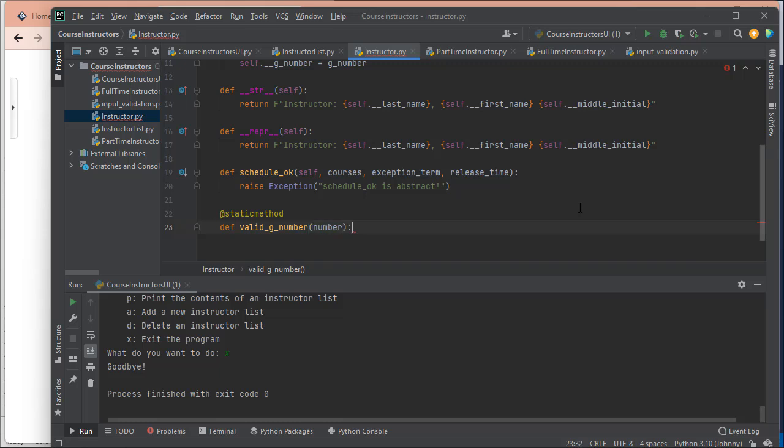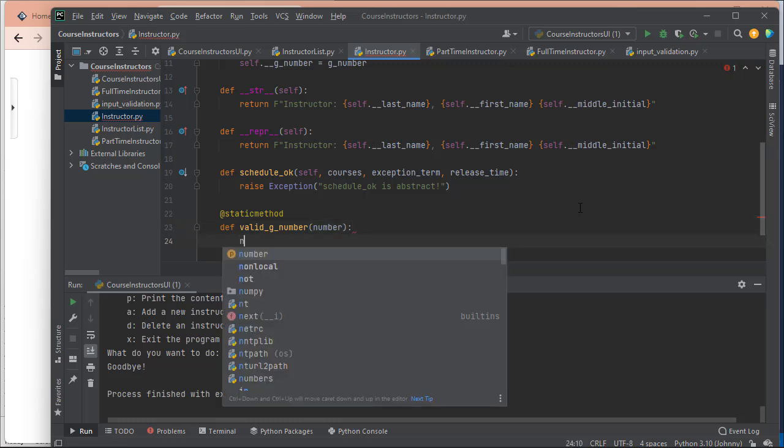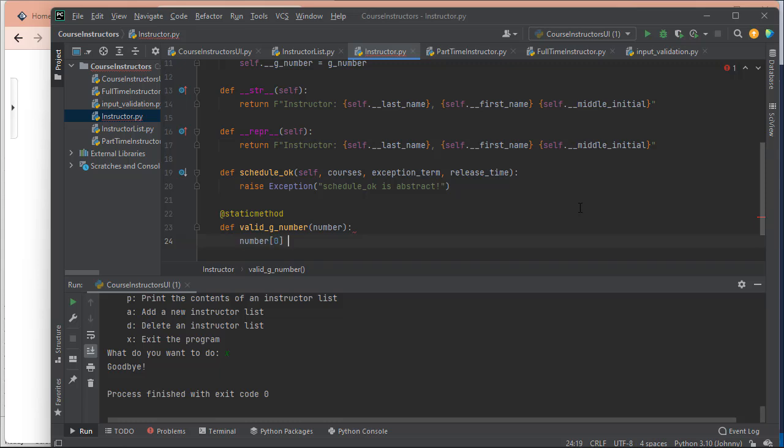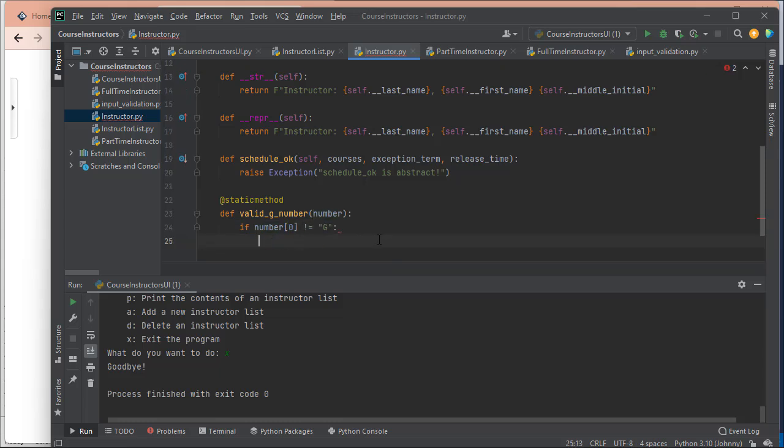number. So first thing is number sub 0 has to be equal to G, yeah, no, it's got to be capital G. Okay, so let's do it the other way. So if number 0 not equal G, then return false, not valid.